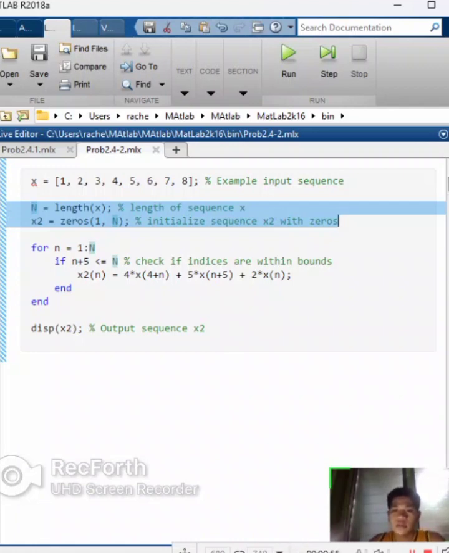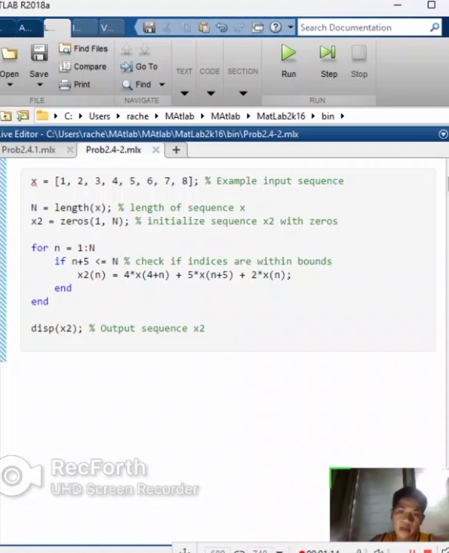However, in the loop we only need to check whether the index n plus 5 is within the bounds of the input sequence x. We need to compute the value of x2 of n using the formula given in the problem with the appropriate indices of x.